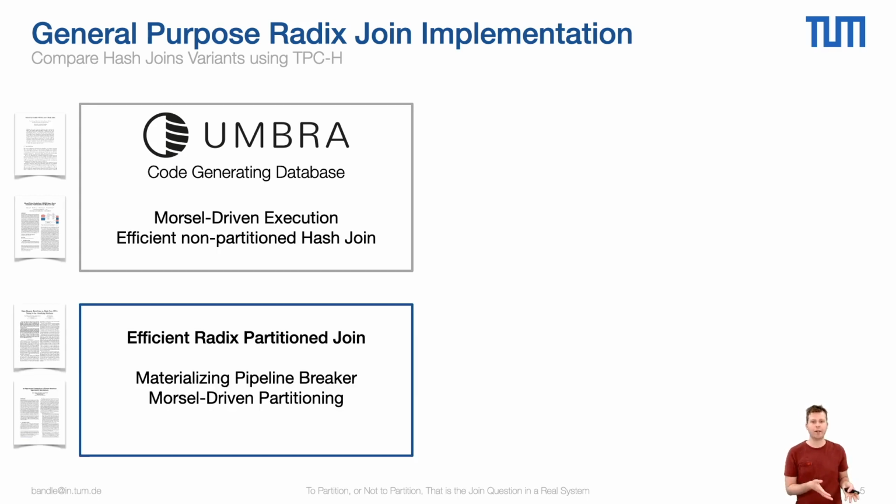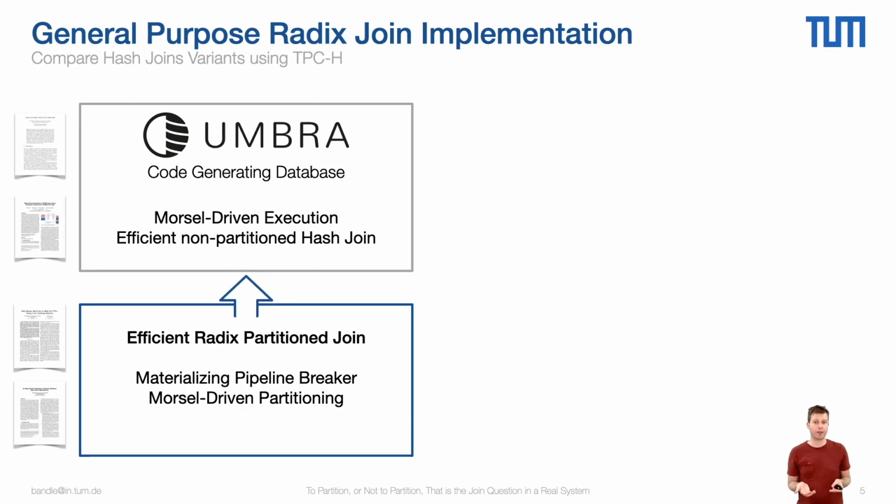To add to that, we have an efficient radix partition and join implementation that we implemented for this paper. The join implementation is based on the ideas of ETH Zurich and Universität des Saarlandes, where we implement a model-driven partitioning scheme. That is necessary because we cannot rely on a materialized build and probe side, as we're inside of a real system. So we implemented our join as a materializing pipeline breaker, which means we materialize the build side into partitions and the probe side, and then we can start a new pipeline, pushing the tuples to the next consumer by joining the build side pipeline and the probe side pipeline with each other.